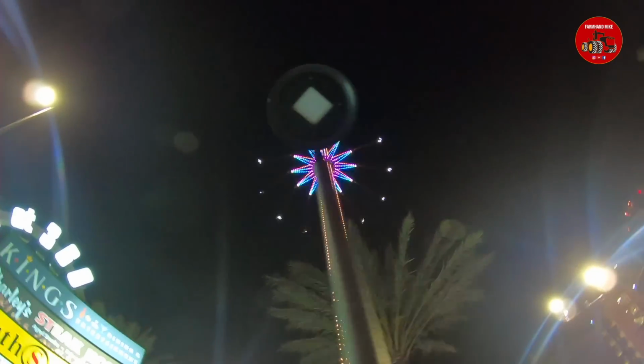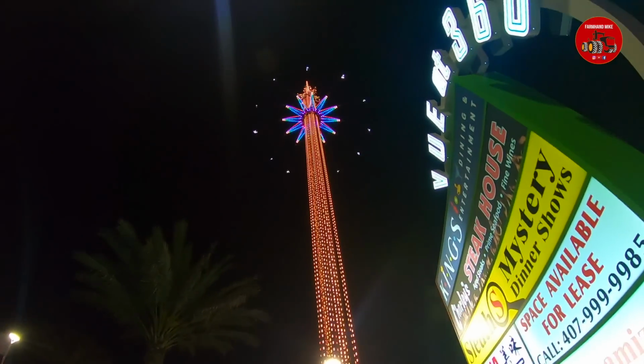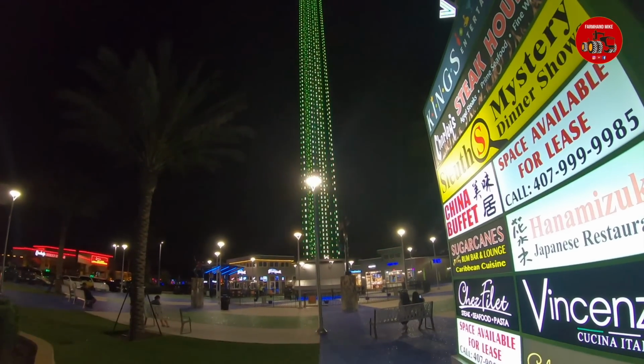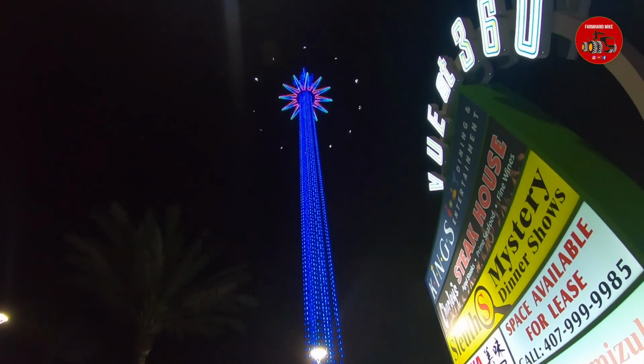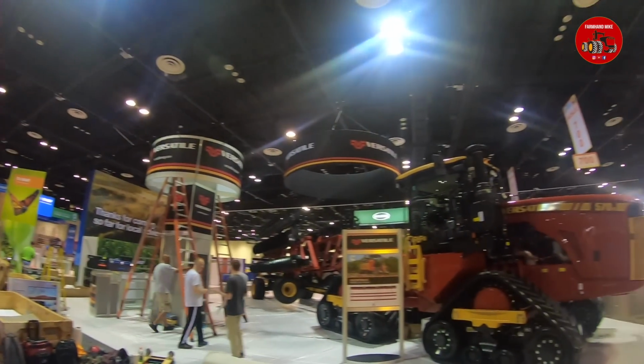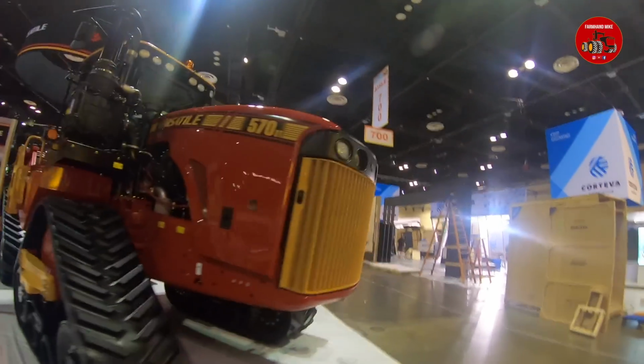But it didn't happen, so I guess I'll have to hold out for 2023, make it happen then. I'm not sure what the attendance is at this show. It's not as big as what I would say Louisville or the National Farm Machinery Show is. You do have to pre-register for this show. You just can't walk up and get a ticket. So you have to, like I said, be pre-registered, get there before the show starts, pick up your badge and so forth to get in and enjoy the show.